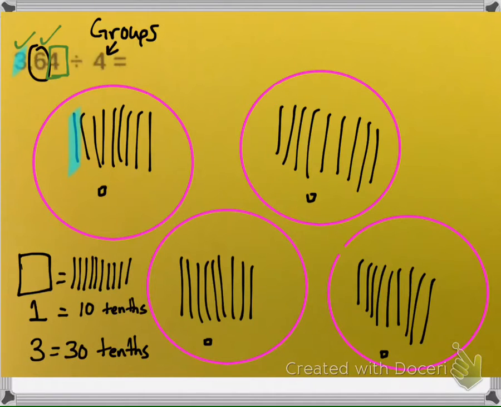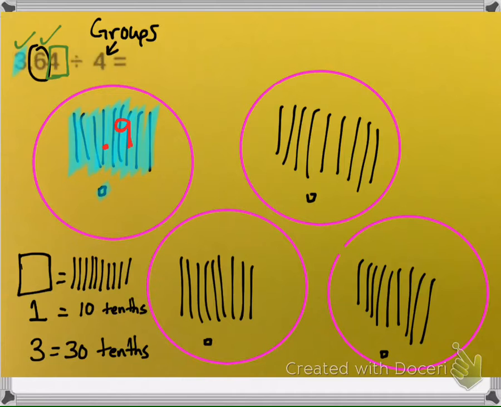I ended up with 1, 2, 3, 4, 5, 6, 7, 8, 9 tenths. So I'm going to put that like that. I want to put it on top, but I would recommend you do it on the side so you can see it better. Because I'm using colors and you probably don't have pencil that you're using. So you probably need to just do it on the side, on the yellow piece of paper space.